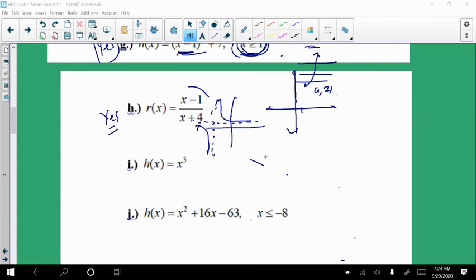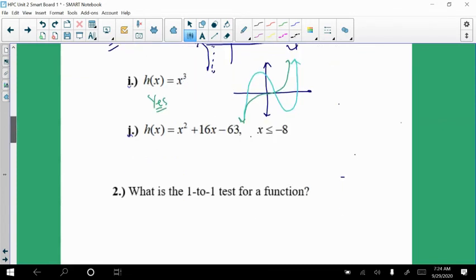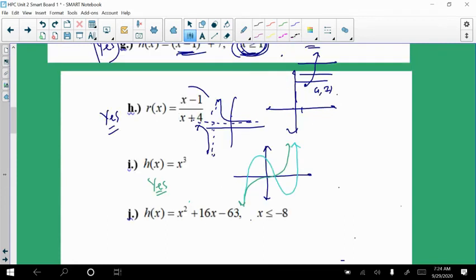Okay. A cubic without any other kind of transformations. Oops, sorry, my eraser's not working. Yeah, that's a one-to-one function as well. Right? Think about that. The graph of your cubic does this, and for that one instant, you are that horizontal line, but just for that one instant, or I should say like a horizontal tangent. So yeah, that is yes. Now, not all cubics are going to be one-to-one functions, because you could have a cubic function, like maybe you had a few more twists in it, something like this. So if all of a sudden you start transforming a cubic, then there's no guarantee that's going to be a one-to-one function. Okay. I just gave that away, so that's good.